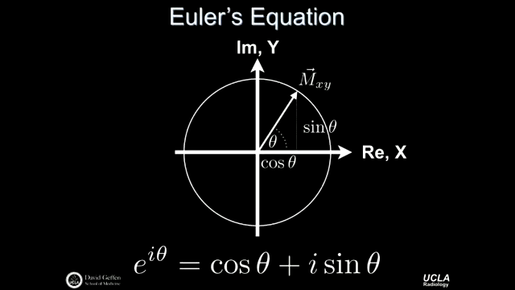Something that'll be useful, which will come up in a page or two, and I'm going to flip over to the document camera in a second, is Euler's equation. It's a way of using complex exponentiation to describe vector quantities. A lot of times we'll talk about just the transverse magnetization. We don't necessarily care if it's the x component or the y component. We just want to know how much transverse magnetization there is. It turns out to be mathematically convenient to combine your x and y components of magnetization into a complex vector that's represented using Euler's notation.